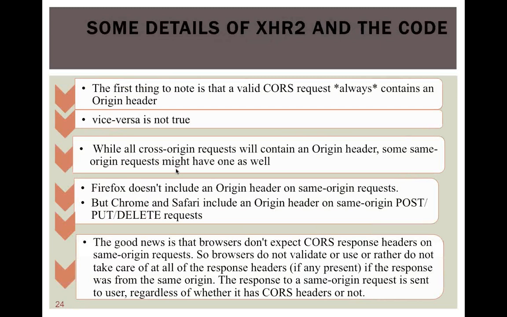Okay, so some of the important things to note about cross-origin resource sharing is that whenever we frame a particular XHR2 request, it will always contain the origin header. So basically what you do is, when you create an XHR2 request, you use some of the native methods that are allowed by XHR2. So with XHR, you already had the XHR.open, you already had the XHR.send.